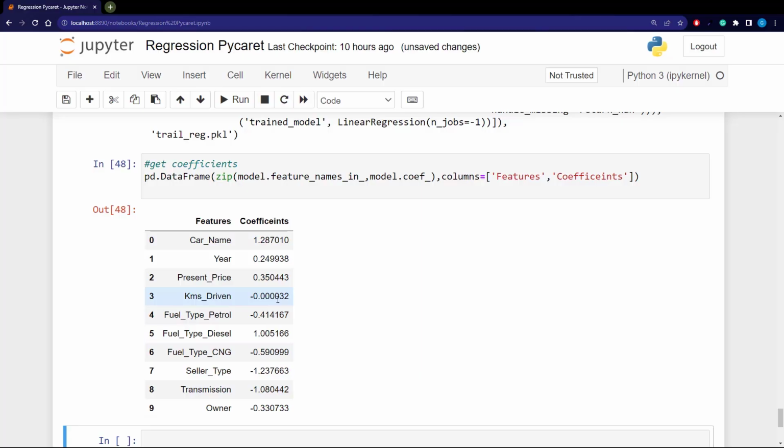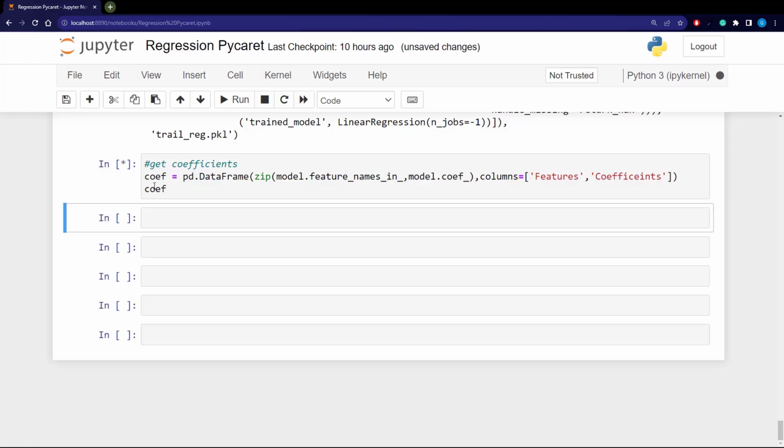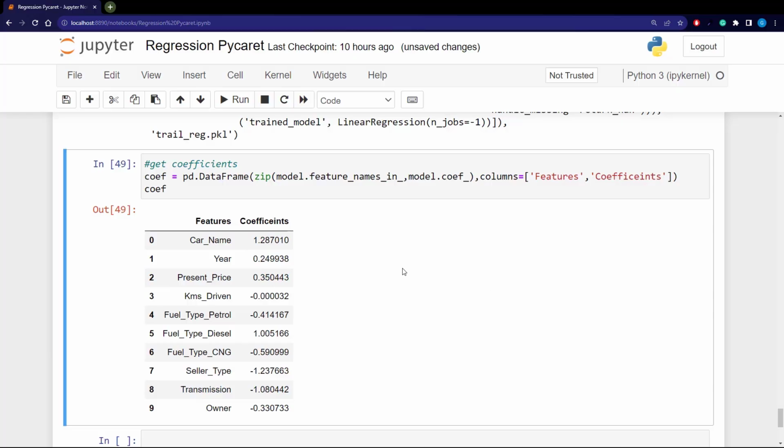Now this is going to give you the magnitude of what is most affecting your linear model, and you can see that these are the features. We can save that as df. We better save that as coef because we already have a df, and coef.head. Oh well, we can run the whole thing because it's quite small. And there we go. Now we can definitely bring this into our Power BI notebook, and let's do that next.